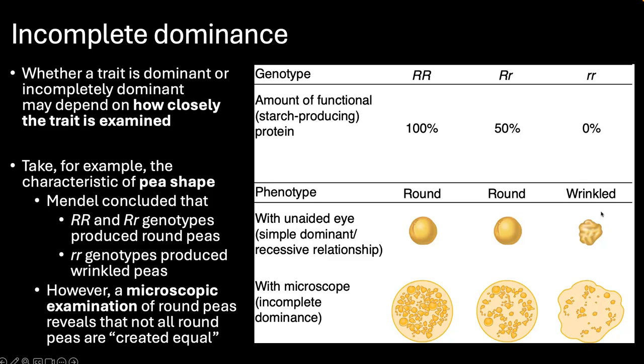For example, Mendel's pea-shape trait actually shows incomplete dominance if we look at the peas under the microscope. It's a specific protein that makes the pea round and a lack of it that makes the pea wrinkled. In the heterozygotes, there actually is less of the protein present than in the homozygous dominant individuals. But the pea still appears round and was thus counted as such in Mendel's experiments.